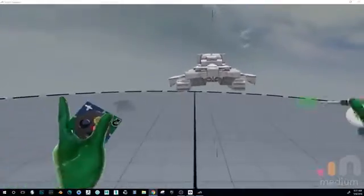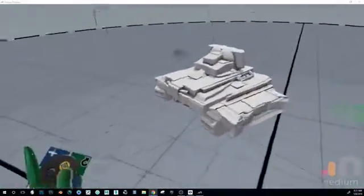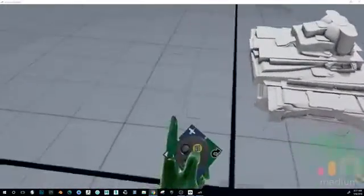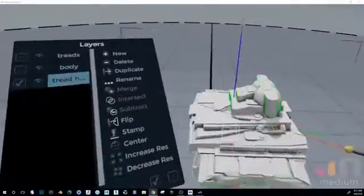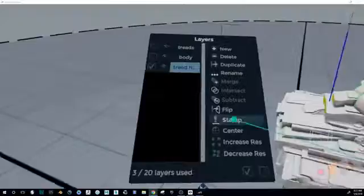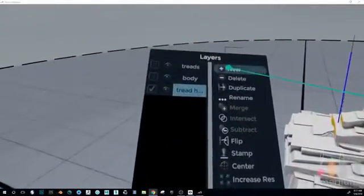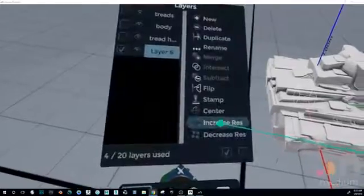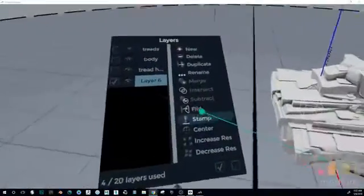I am a big piss off tank. A big piss off tank needs a barrel. Now, what's the best way for us to make a barrel? Well, first off, put that on the tread hood body. Yeah, that's fine. I'll do that. New layer and increase res. Now, this is our barrel.